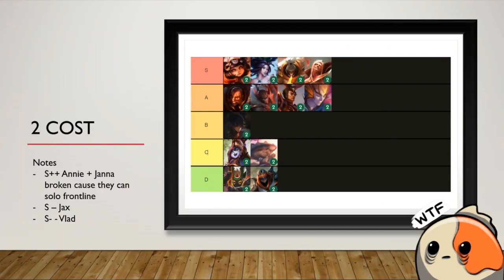Going on to the 2 costs, we've seen the continuation of the strength of Annie, Janna, Jax, and Vladimir.